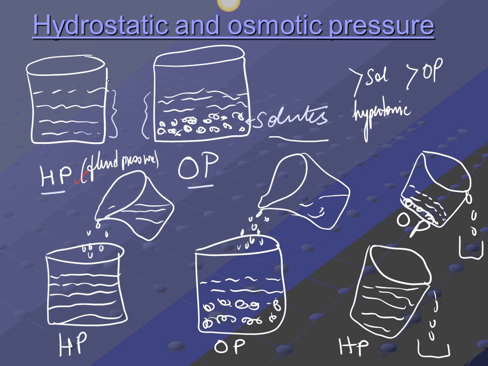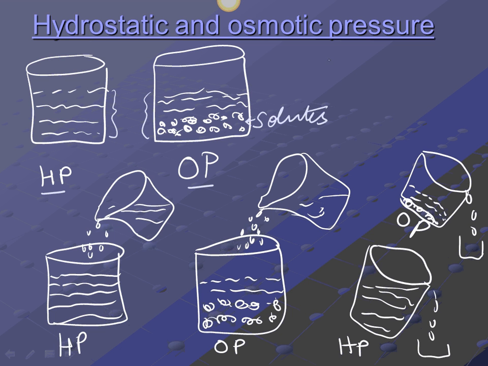If we look at a solution like this, let's say both solutions are 100 ml, and this one is all water, this would be hypotonic as compared to this one, which is also 100 ml, but of which, if I say, 50 grams was sodium chloride and 50 ml was water. So you can see this would be hypertonic. The other concept to understand is that hydrostatic pressure tends to throw fluid out.